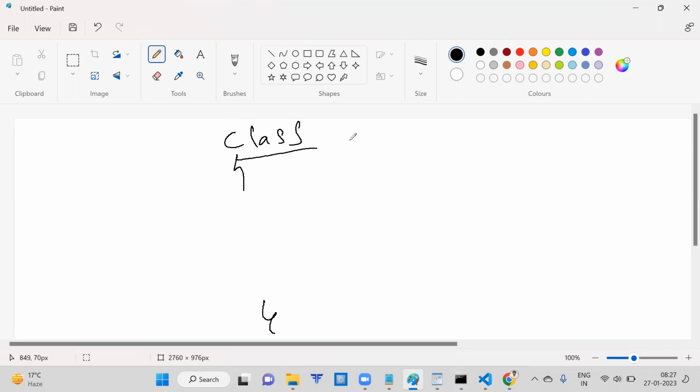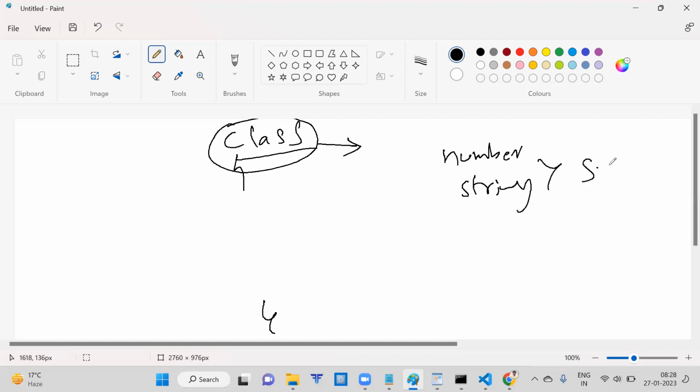What is a class actually? A class is a user defined reference type data type. It is also a type of data type, but it is user defined, whereas number and string are system defined. So whatever code we write in Angular, we write inside of a class. A class is a user defined reference type data type, so we write everything inside of a class.